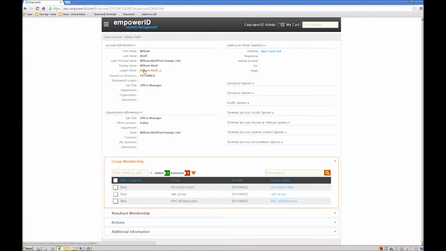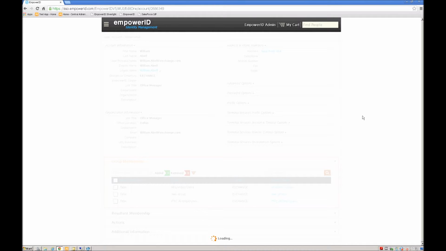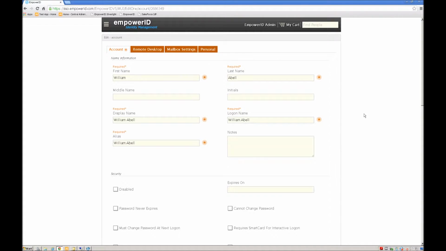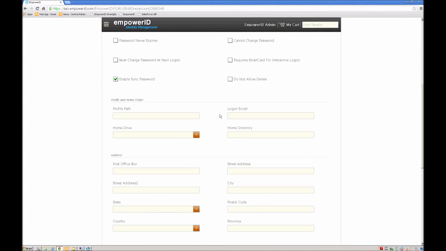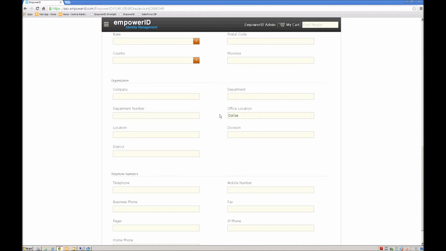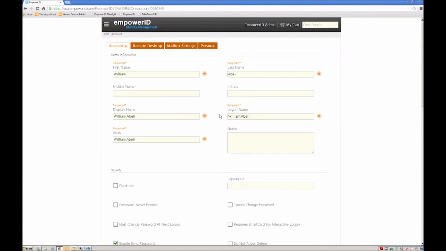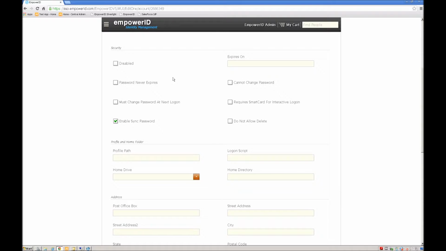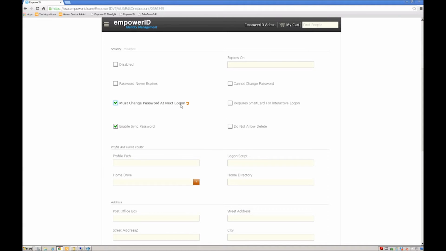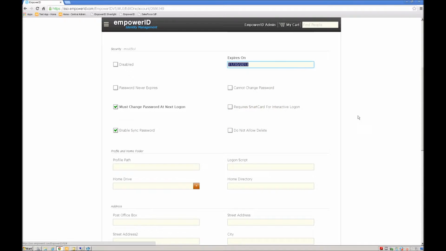Or I can click on his login name up here and that will bring up our edit screen for this particular account. So now we see here I have access to just about every attribute about William Abel here. So if I wanted to set it for must change password at next logon, I could do that. I could set an expiration date on the account if I wanted to.